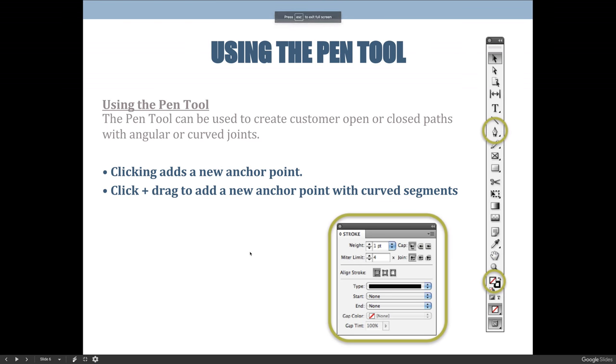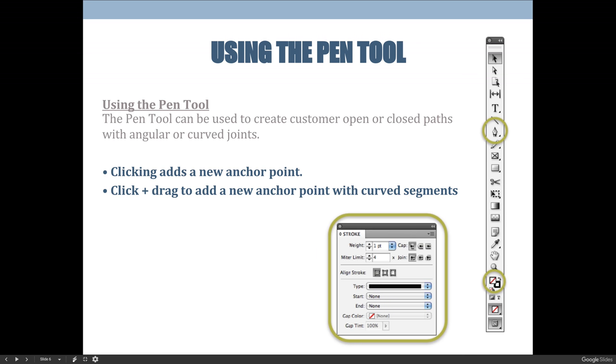So now that we have an idea of how to create some vector art, we can use the shape tools, the ellipse tool, the polygon tool. We introduced the line tool and the pencil tool, which isn't the best tool. I would like to start talking about the pen tool, and that's where we're going to spend most of our lecture today. The pen tool is the best tool to create custom vector art, either in InDesign or in Illustrator.